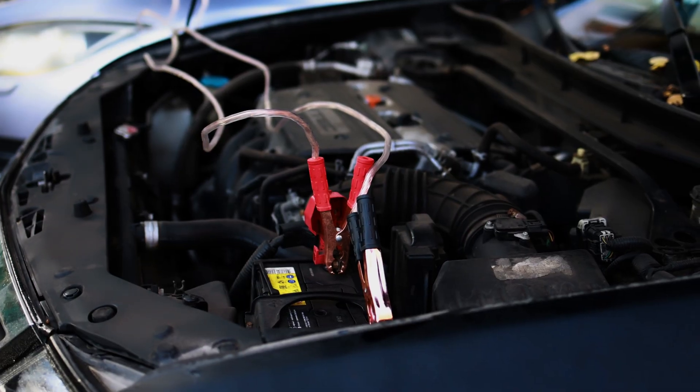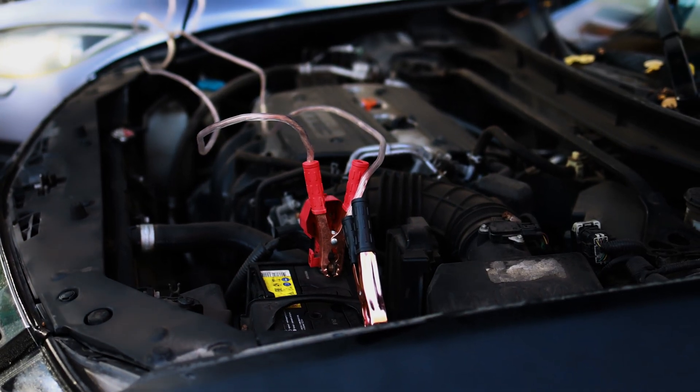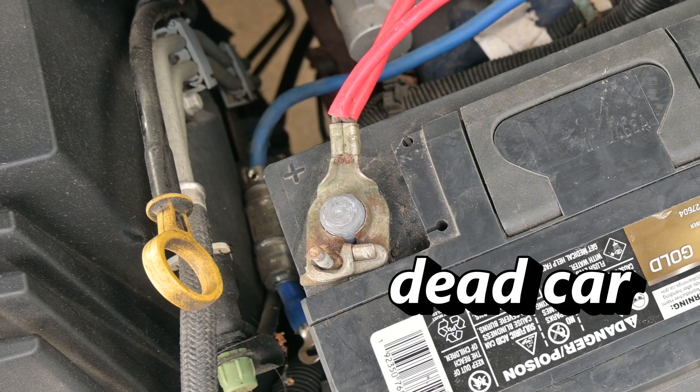These connections connect directly to your battery, so let's go over the connection procedure because this is pretty important. Obviously, before you start, you're going to have a car with a good battery and a car with a dead battery. You're going to want to park them so that the hoods are as close to each other as possible. Side by side can usually work, but I usually like to do nose to nose if you can make that happen. Once you've inspected and identified both of your terminals, we can go ahead and connect the jumper cables.